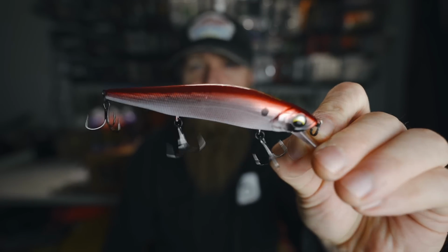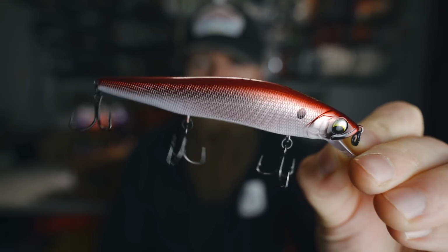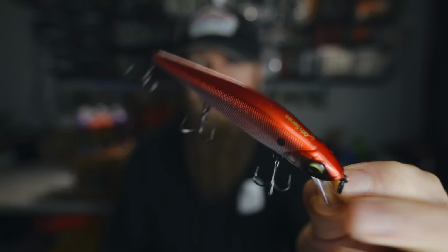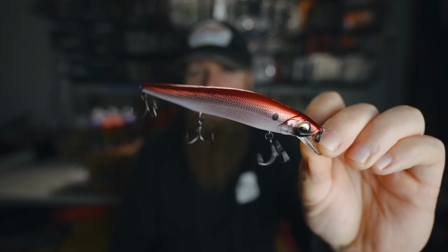The bloodline. So it's another chrome metallic, sort of like a maroon red on the back, pink chrome on the sides, white belly. Absolutely beautiful. The new bloodline Provoke 106X. Really like that color. I went for the silent versions where I could, but if there were new colors in the OG X, I went for that and grabbed some of those as well.